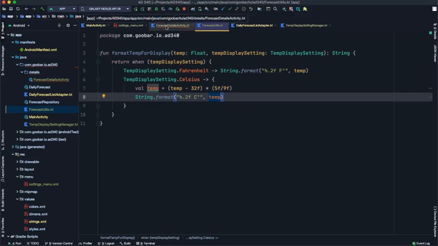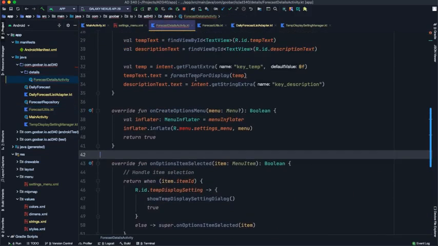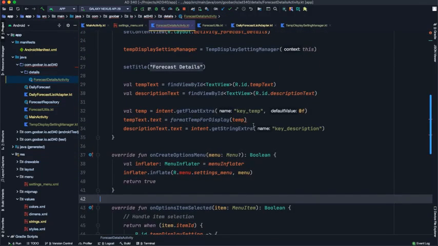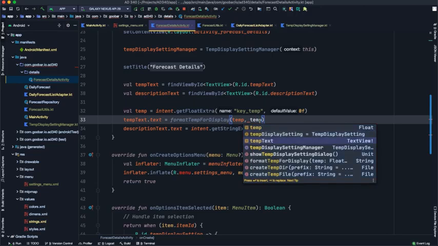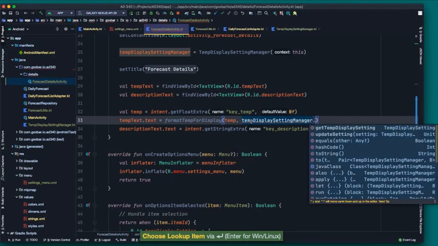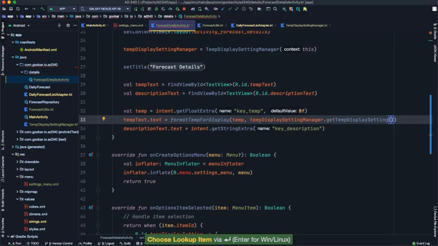So if we go to forecast details activity, we now need to update our invocation of the format temp for display function. We can do that by passing in temp display setting manager dot get temp display setting.